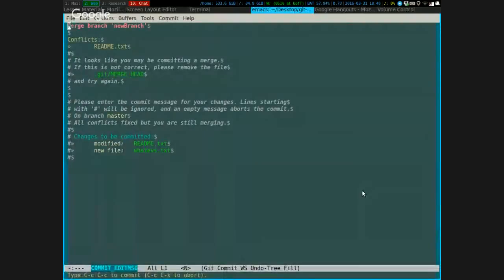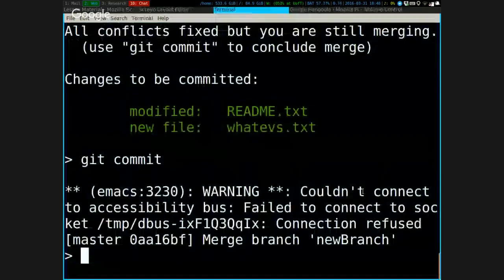I don't know if other people have whatever they've had as their default editor. Yours is Nano? You do have Nano? Oh, okay. And then you can just save the file and then close it. It's status.